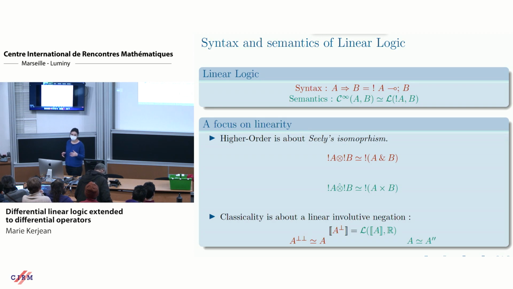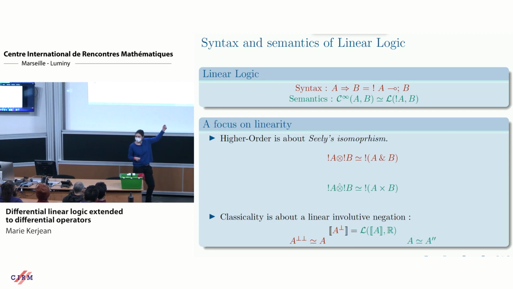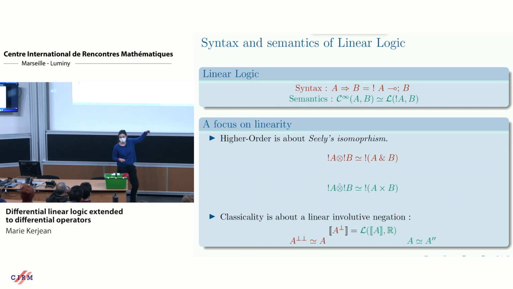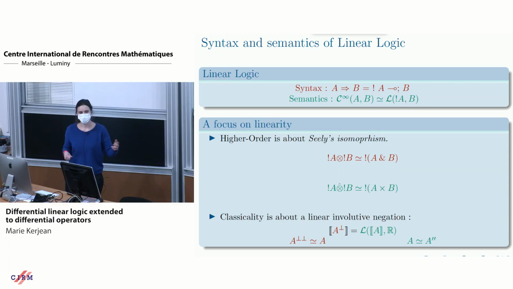And what does that mean in semantics? What does that mean in vector spaces in particular? It means that a vector space must be reflexive. I don't know if reflexivity tells you something in mathematics. It means that a space is isomorphic to its double dual, the dual of a vector space being the space of scalar linear maps on that space. And that's a very important property, and all the fun lies in the fact that it's a property very difficult to obtain once you go to higher order, once you go beyond finite dimensional vector spaces.